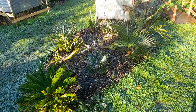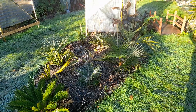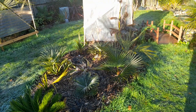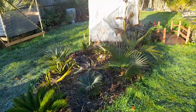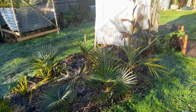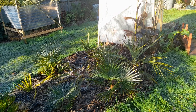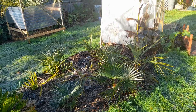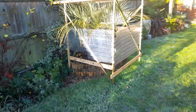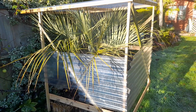If someone says 'why are you protecting that plant, it's hardy?' - that's quite a naive thing to say. There are a lot of different environments within the UK: some places are wetter, some drier, some are a lot colder inland or up north compared to coastal. You can't say that plant is totally hardy because everyone's environment is different, every plant situation is different - where you got it from, how long it's been in that environment. Do what you think is best; if you think something needs protecting, then protect it. It's best to be a little cautious for the first year or two rather than invest a lot of money in a plant and have it die on you in the first winter.